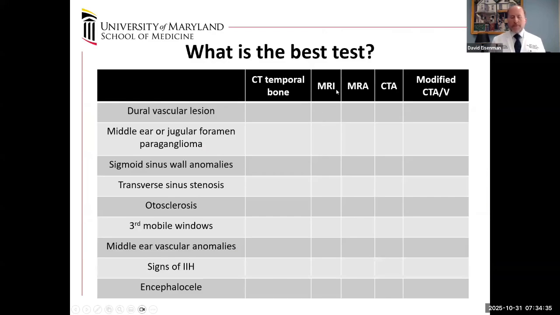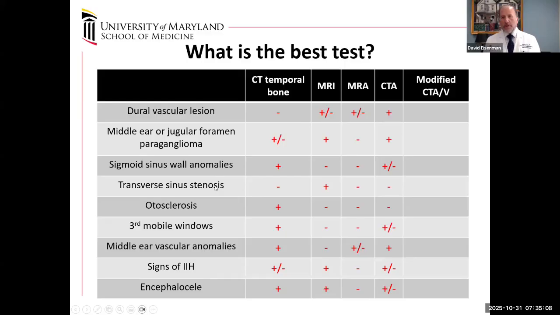These are some of the most common things that people do. Temporal bone CT, you're going to actually do pretty well, but you're going to miss all of your vascular stuff. You'll see some of the soft signs of a dural AVM, but not everything. MRI, it's not even quite as good, but this is much more commonly ordered than a dry temporal bone CT for some reason. MRA, even worse. This is probably the most common study that we see people come in with. CTA, you're pretty good, but you're not going to see fine bony anatomy, and because it's only arterial, you may miss a transverse sinus stenosis as well.